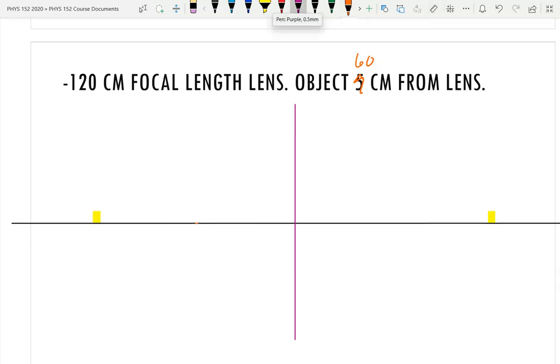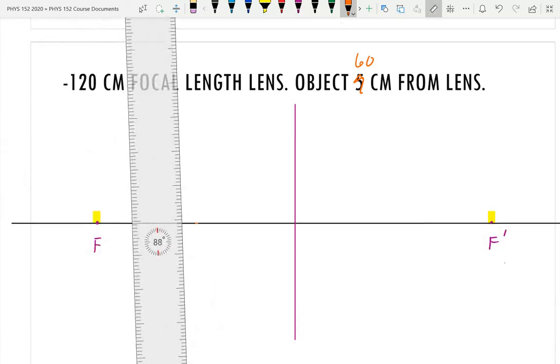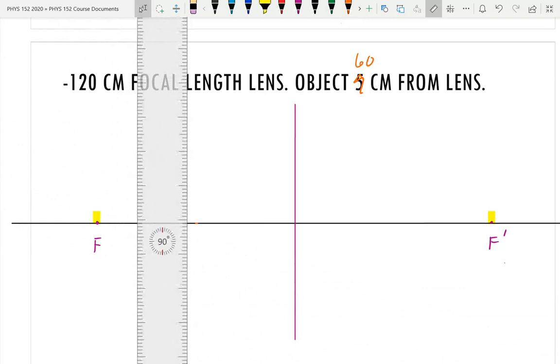Is your little thingy the object or the focal point? I recognize your question. The principal focal point is the one I just labeled with capital F. The secondary focal point is the one I labeled with the F prime. And then my object is going to be where that is. I'm still so confused as to whether it's on the right. I guess I just have to memorize that.